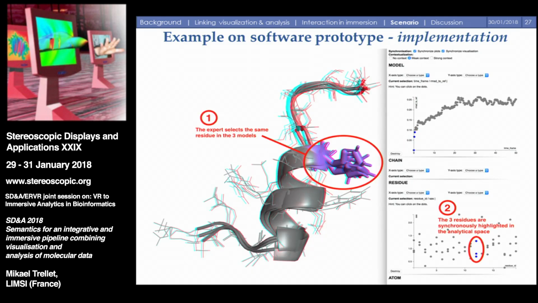Then, second step, you want to change the scale a bit. You are interested in a specific residue, an amino acid, in your model. It is selected in the same way. You just emit a vocal command to select a particular residue in this model. You do so, and synchronously you have them displayed in your analytical space with some associated values that you might want to plot, and you propose to the user to plot. So that's one of the many possibilities you have with this platform.